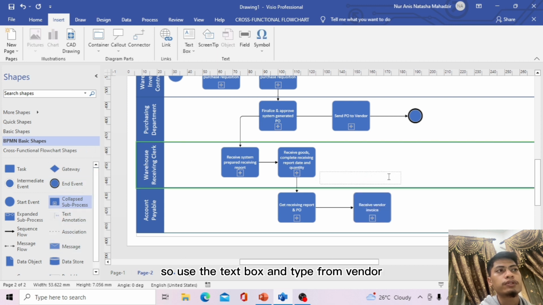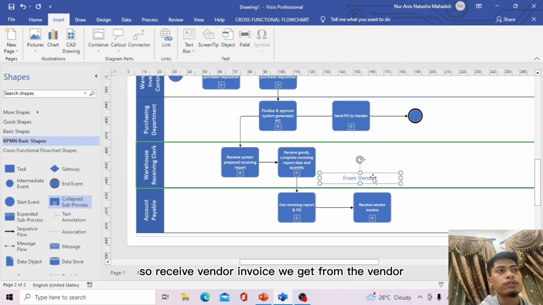So we use text box and type from vendor. So receive vendor invoice we get from the vendor.